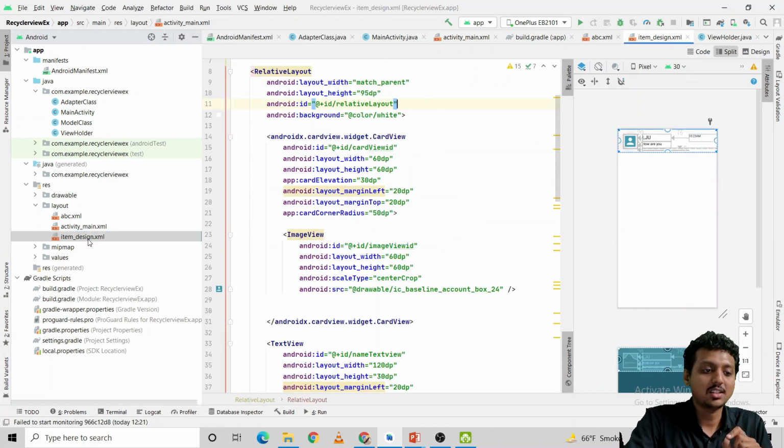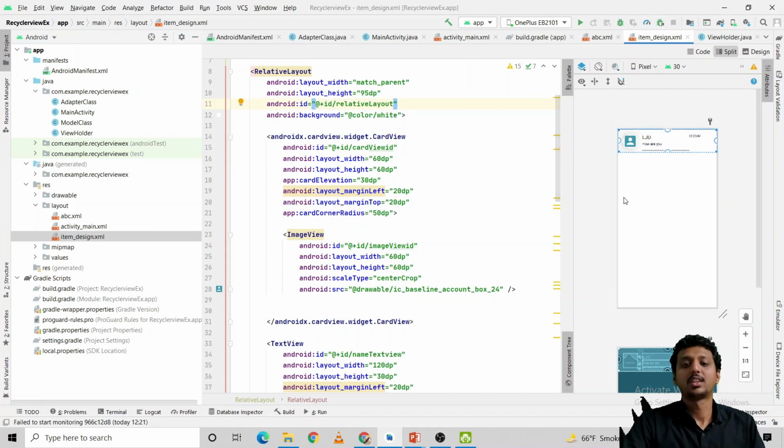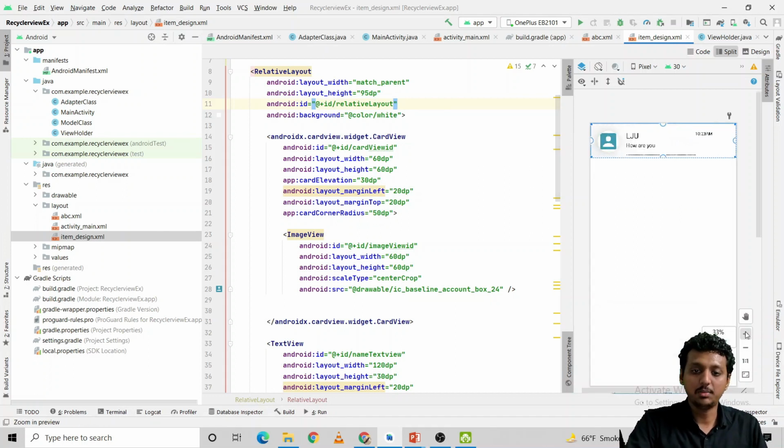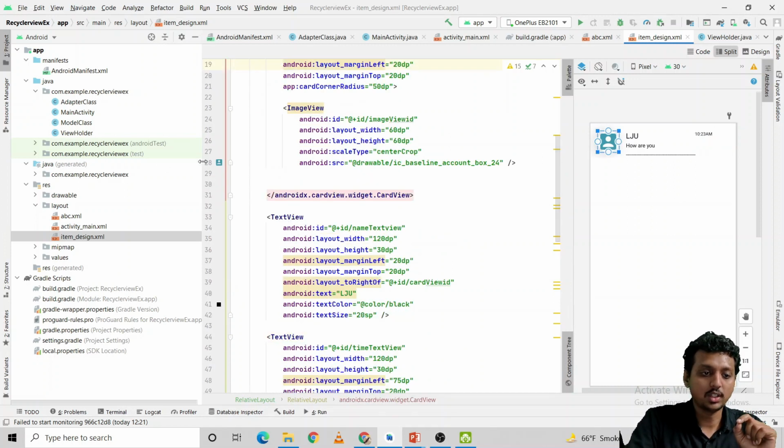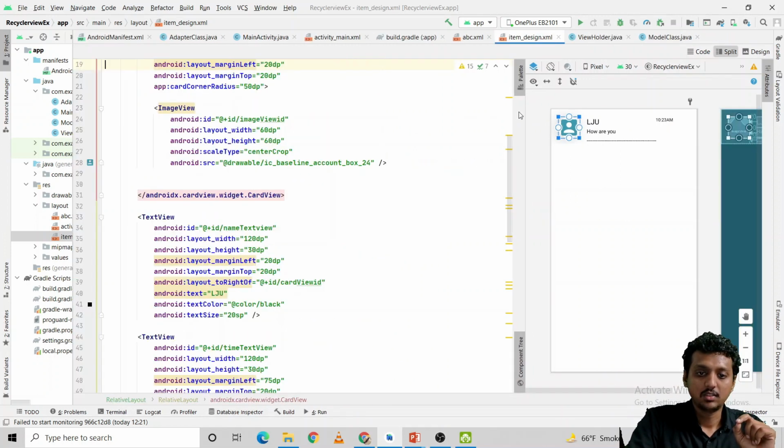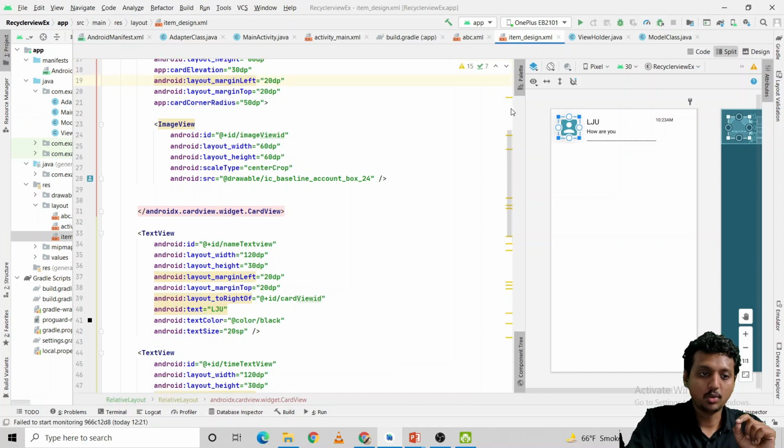Very next thing is all about the item design. So let me just show the item design a little bit bigger so you will get a better idea. This is our image view component. This is our message name, this is our description, and this is our time. So how did I take it? So let me just show the whole code for the same. Wait a minute, let me bring it a little bit closer so you will get a better idea.